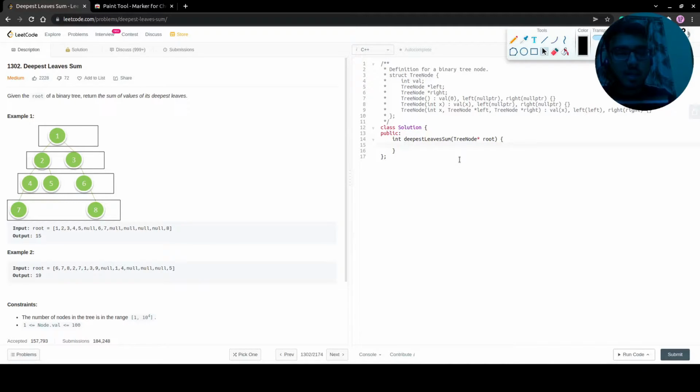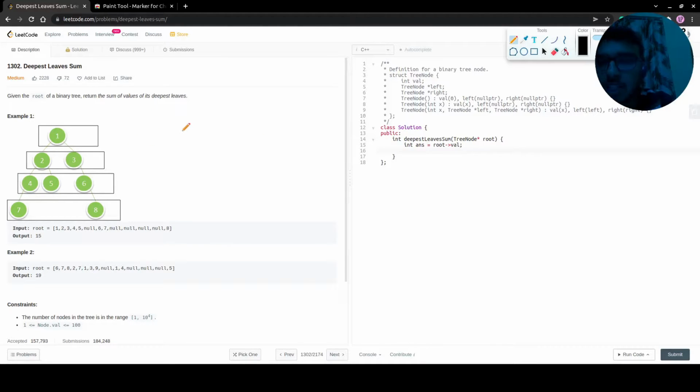So let's start by initializing our answer at root's element value. So int answer would be root's value. Now if the tree grows, we would need a lot of vectors like v1, v2, v3 and v4. So instead of a lot of vectors, we are going to create two vectors.